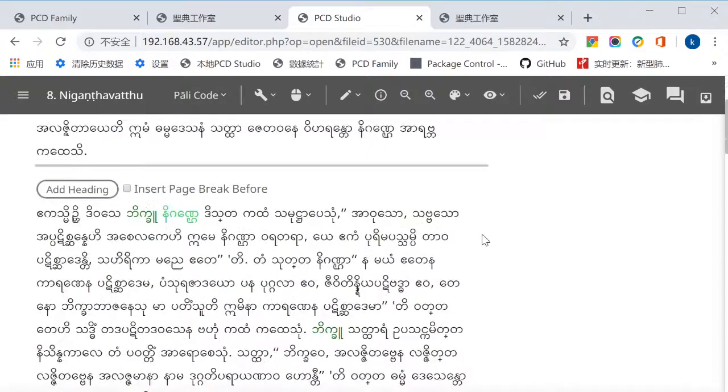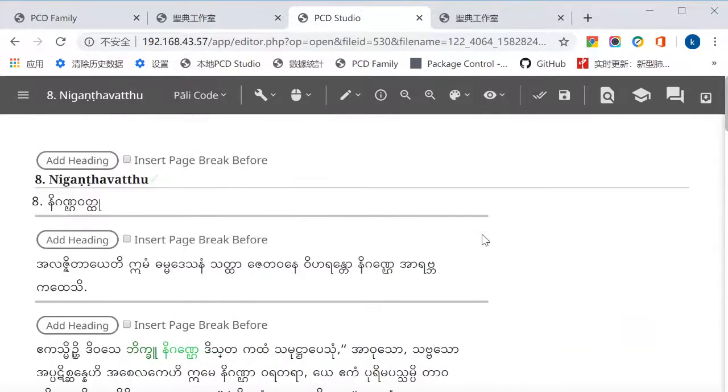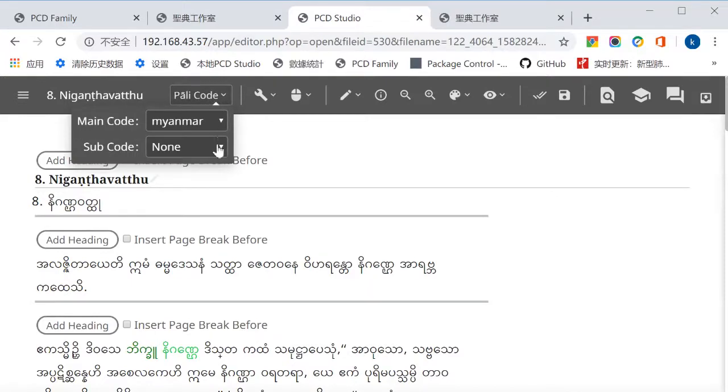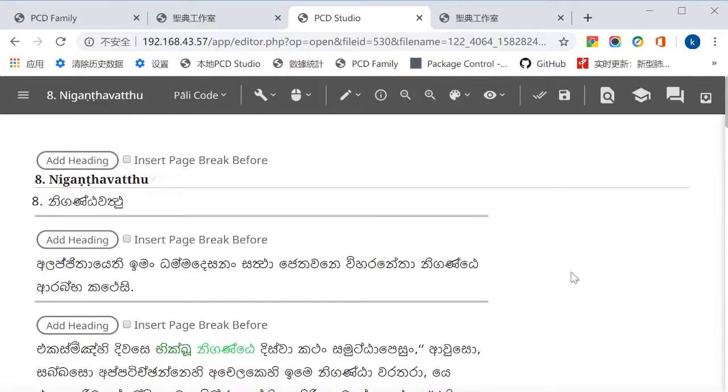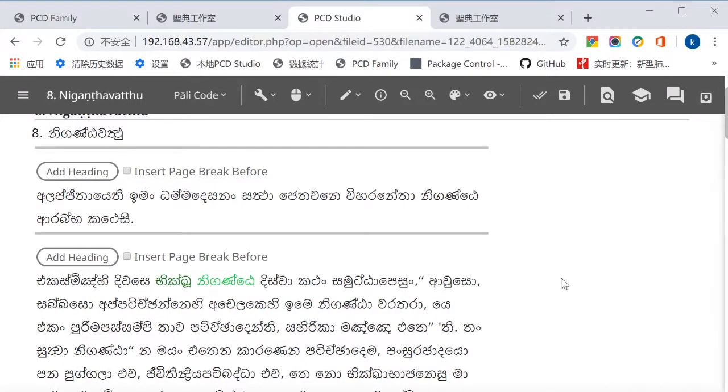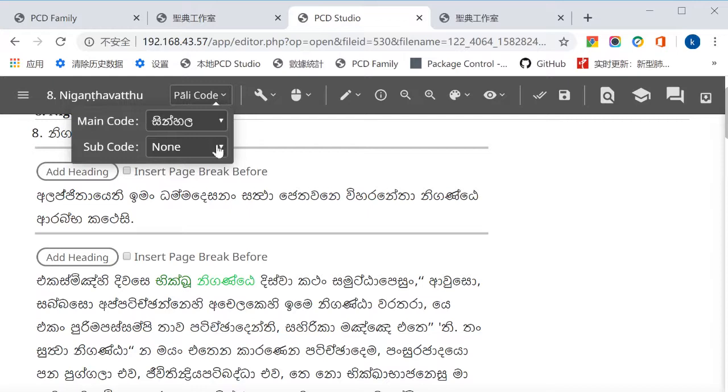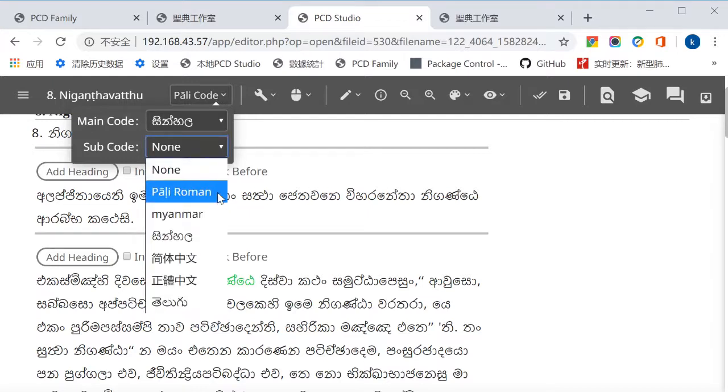They are using Pāḷi Roman. But the teacher's book looks like this. They are using Myanmar letters or Sinhalese letters. But the students cannot read the Burmese letters, and also cannot read the Sinhalese letters. So what to do? We can support double display.